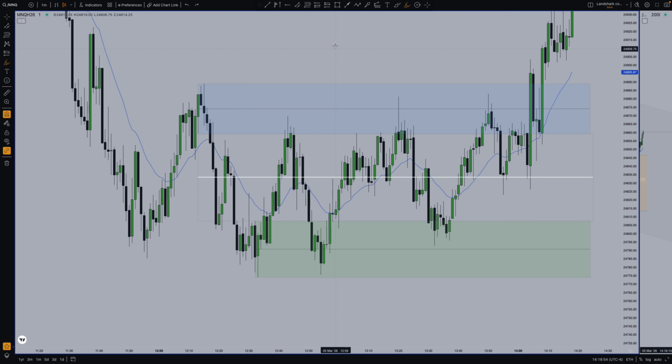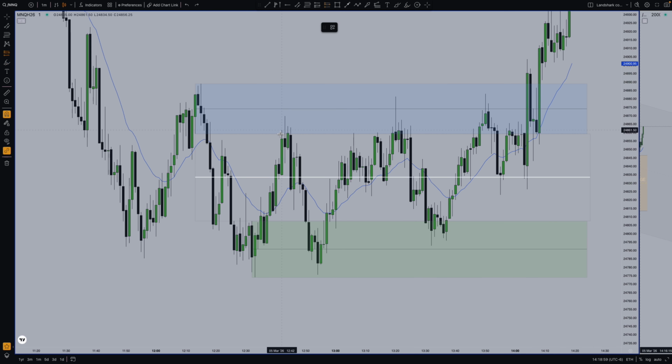Now, where do you put your stop? Up to you, but if I take a limit sell here at the CSS and I'm looking for 50%, I like to do a 1-to-1. Okay? I like to do a 1-to-1. If you're not comfortable with that, if you're not comfortable with your stop being inside the CSS, that's fine. You just need to have your stop, your entry a little bit higher.